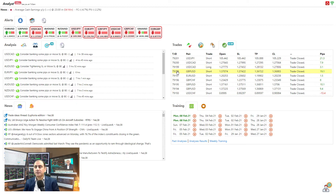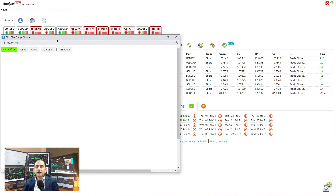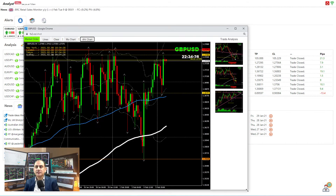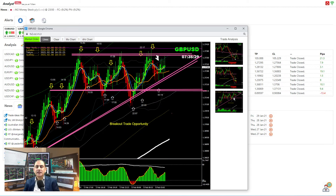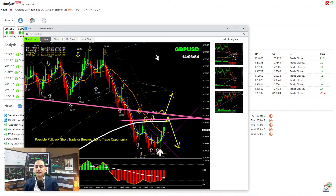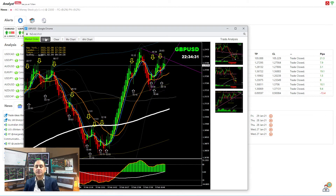We also had a beautiful Pound Dollar short trade this morning. As I always say, watch the four-hour chart — that's the most important thing. The price was at a key level and we were expecting a short trade there. You can see the price nicely broke down — one of my traders banked 19 pips on this one. We then did a New York session analysis; the price broke nicely and we explained to traders to look for pullbacks, and we had another two pullback opportunities.